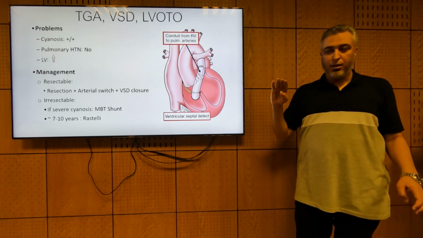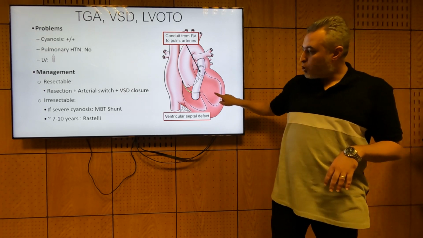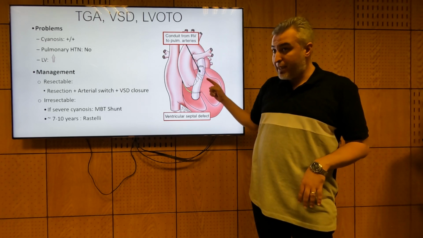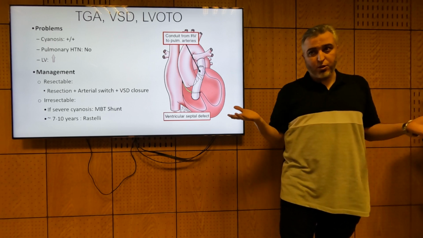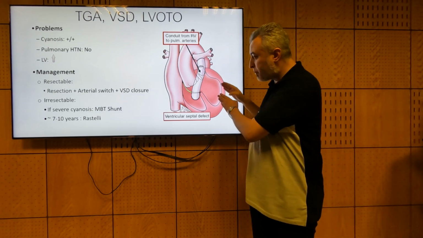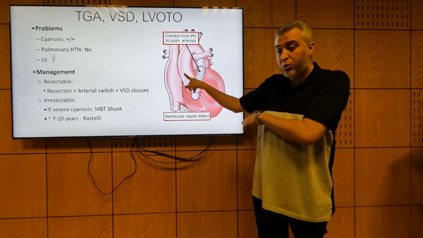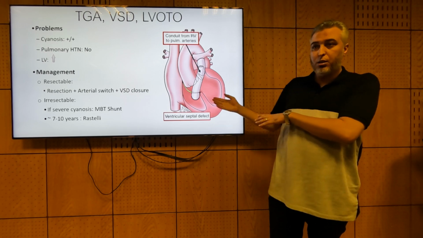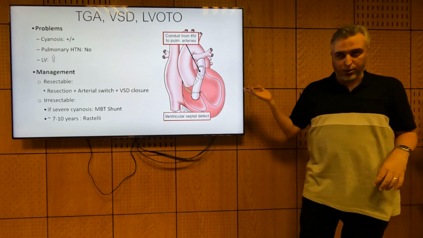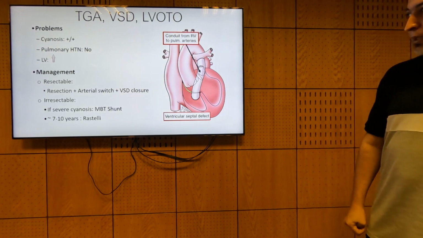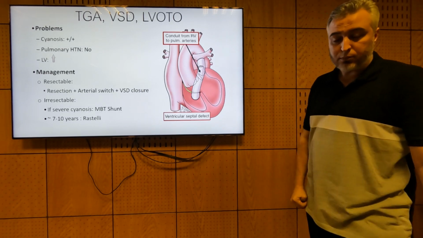So the Rastelli is an intraventricular repair, where you direct the blood from the LV through the VSD to the aorta. So the VSD has to be big enough. If the VSD is small, it will cause LV outflow obstruction, subaortic stenosis, so the blood coming from the LV will be obstructed. The VSD has to be just below the aorta. So if the VSD is apical, or if the tricuspid valve is in the way, you will not be able to do such an operation. Okay? And then we're also limited by the limitations of the RV to PA conduit.